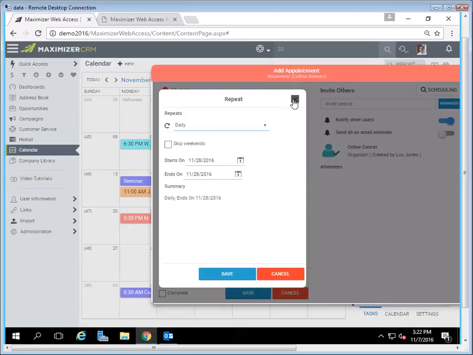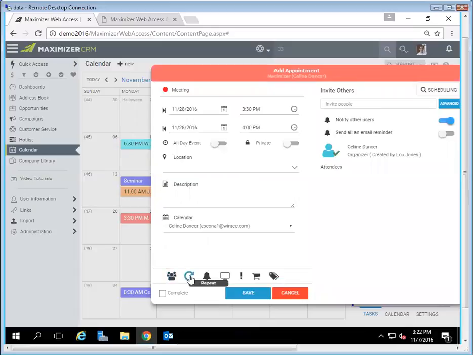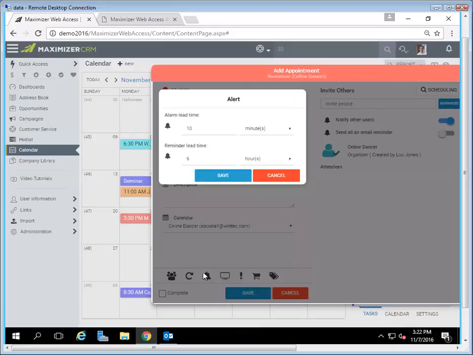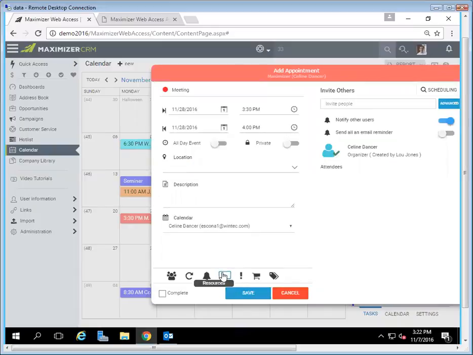But the feature set that we're looking at here, let me just go over the icons because I think it's a reasonable question. Repeat is the recurring pattern. Again, organizer and recurrence you can only set once. Once you set it, it's a recurring meeting or not. You can't add it or edit that later. You can delete it and make a new one. Alarms come in two forms. One is an alarm that will ring in the product out of the side panel, and the other is an email that goes out X number of hours before the meeting. That you can change at any time.